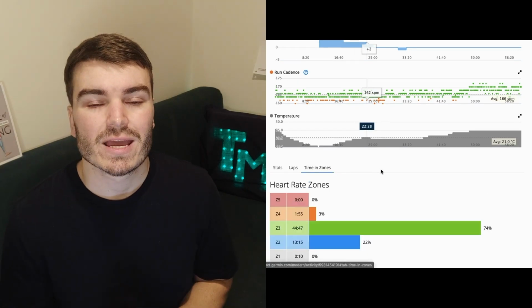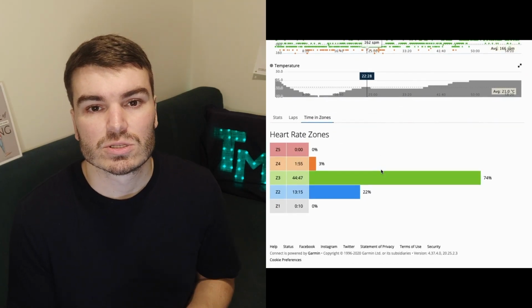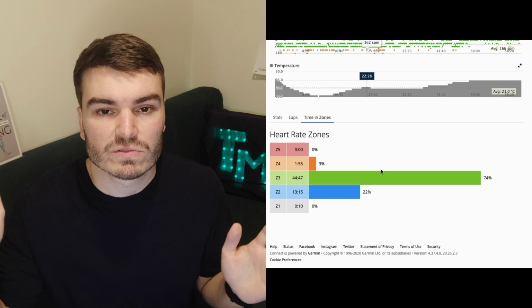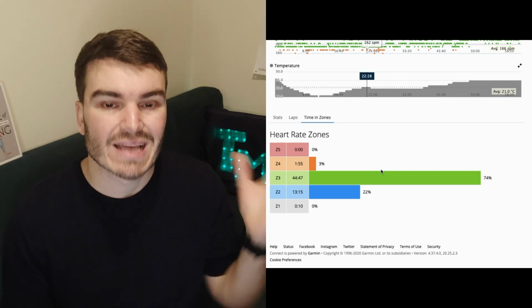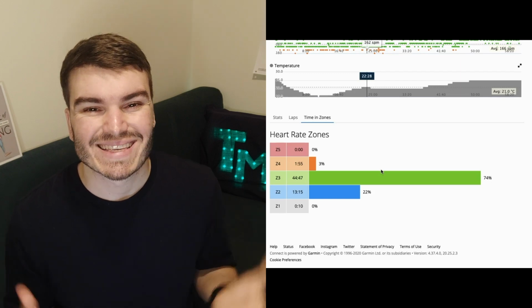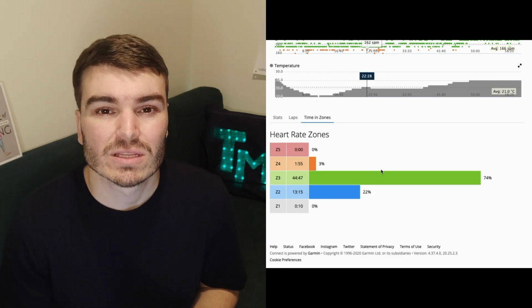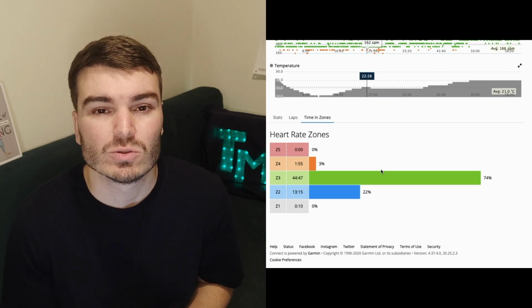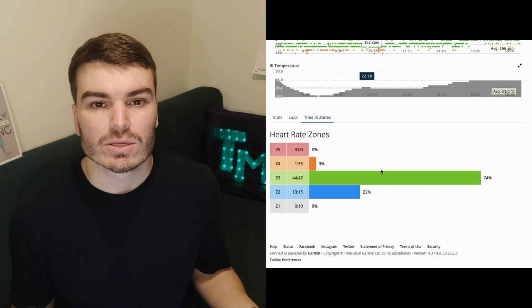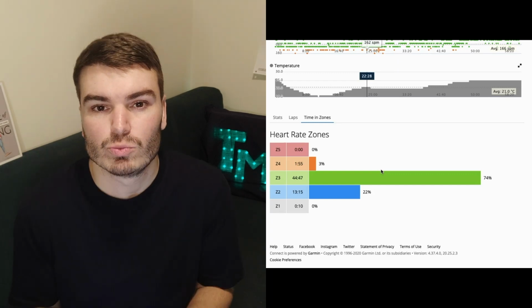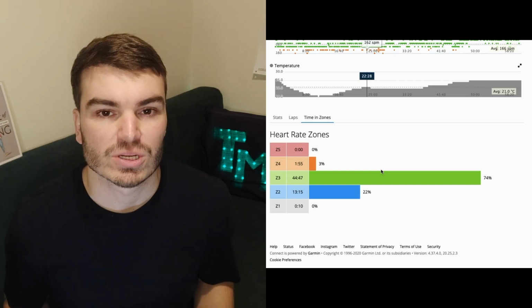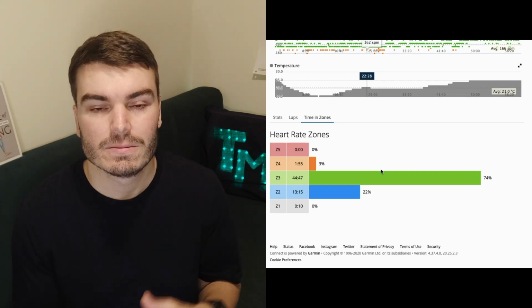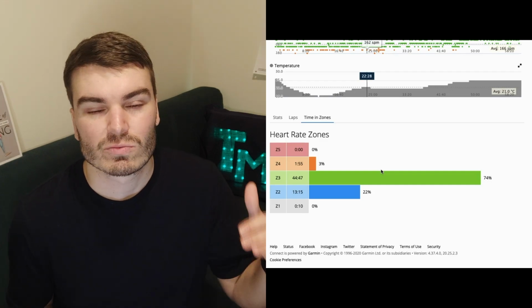Time in zones, again, if you're training with HR, is basically just chopping your HR curve into 5 different zones. Zones are determined by Garmin itself based on your previous data. I'm not really training with heart rate, so I can't really say how relevant this is and how good it would be to use in your training. As general feedback, you can see that I didn't really push myself so much, which is the purpose anyway. I'm doing a run streak, so I run every single day, so I'm not pushing myself too hard. I try to keep it steady. That's why I mostly never go into zone 4 or 5.